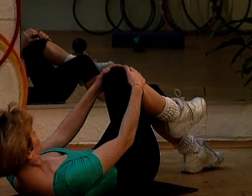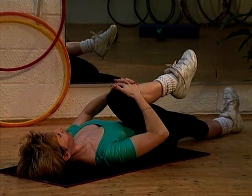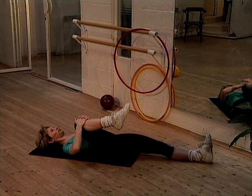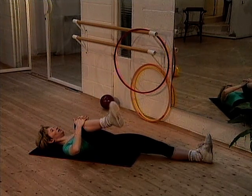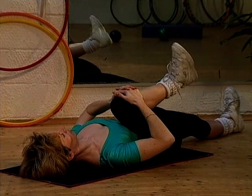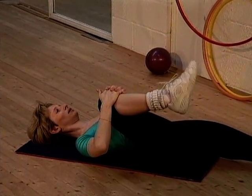Lie on your back on the floor and grasp hold of one knee, keeping the other leg stretched out on the floor. Try to bring your knee up as close as possible to your chest and begin to rotate your foot. Keeping your shoulders loose, rotate your foot in the opposite direction and breathe naturally.